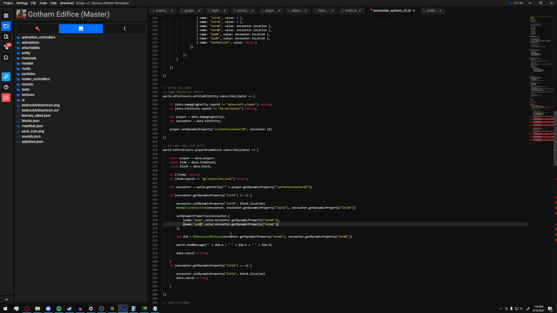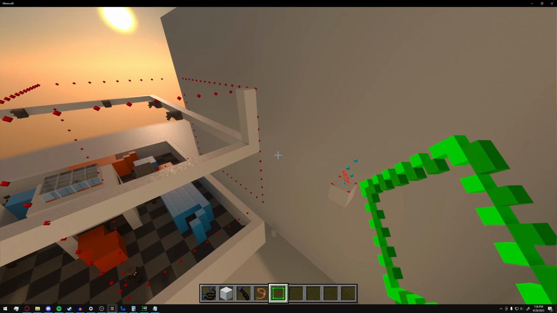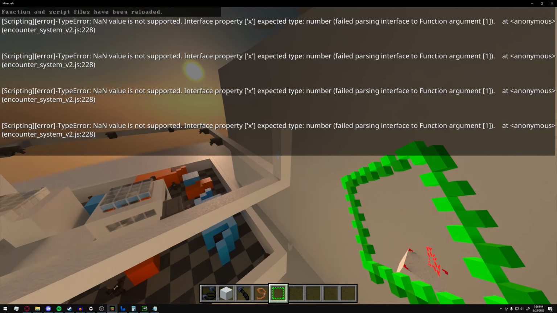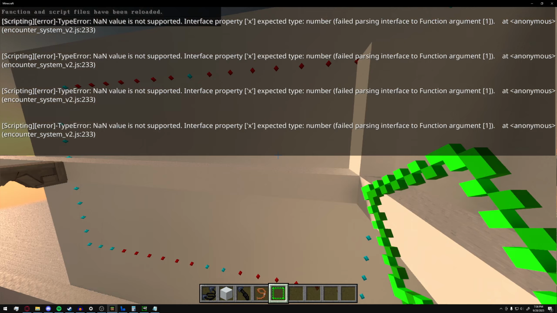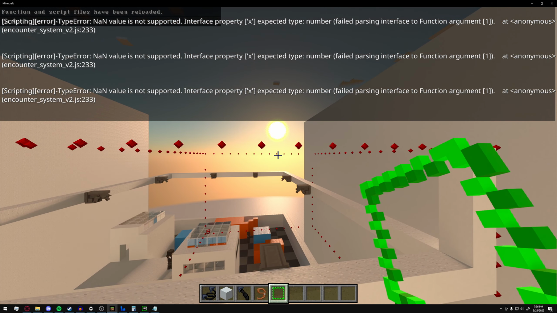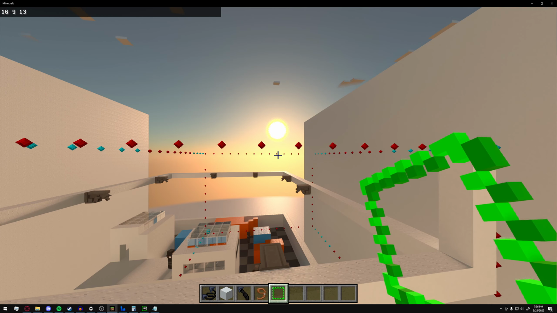And then we'll just do the same for norm E. And then if I reload, reset, and then come down here, we should see Z fighting. Perfect. That's exactly what we want.